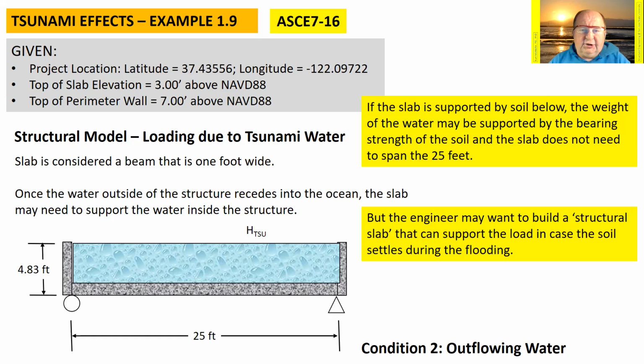Now, my second condition is after this entire area has flooded and the ocean water begins to recede. The water is outflowing, but for some brief time, this entire shape may be like a bathtub and may be completely filled with water. Maybe this slab is a slab on grade, and if so, all the weight of this water is simply being pushed right down onto the soil below it.